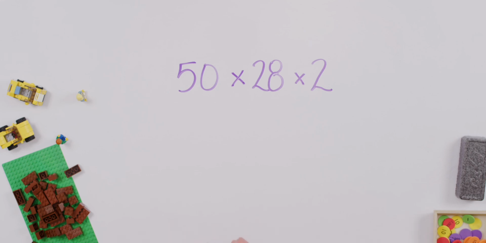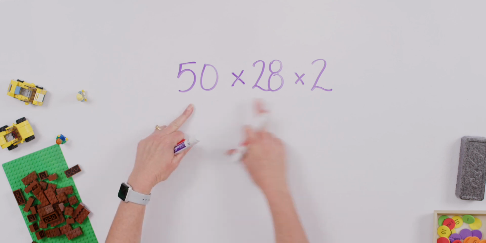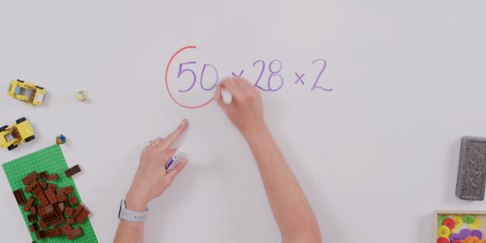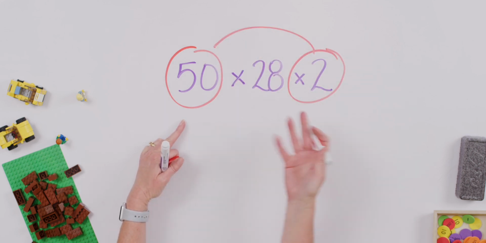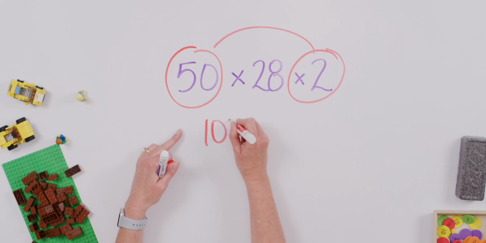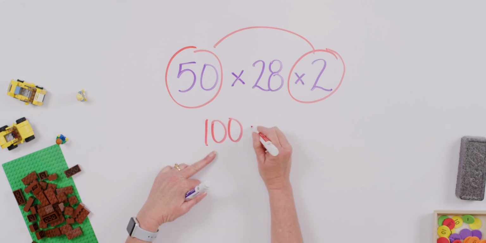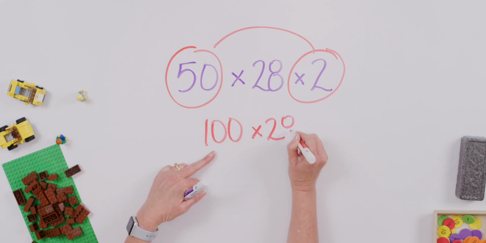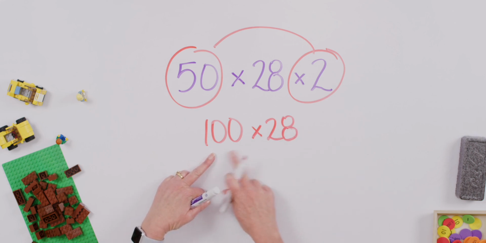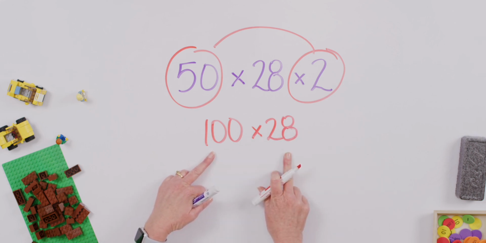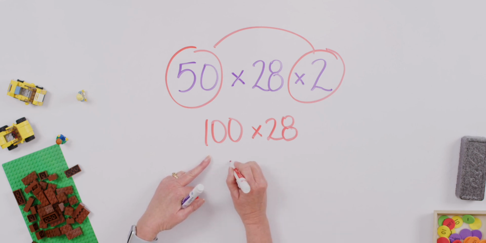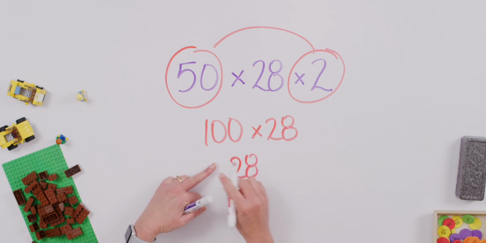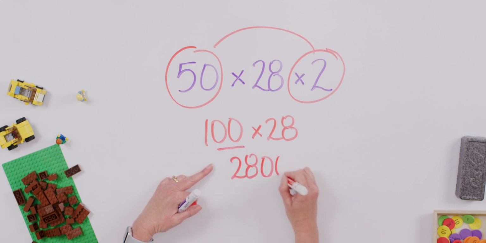Looks like some of you want to actually make 100. You see that 50 times 2, or two groups of 50, is 100. So if we have our 100 and multiply it by our 28, and we've worked a lot on this in our earlier lesson, if I have 28 groups of 100, I'm going to end up getting 2,800. My two zeros. Great.